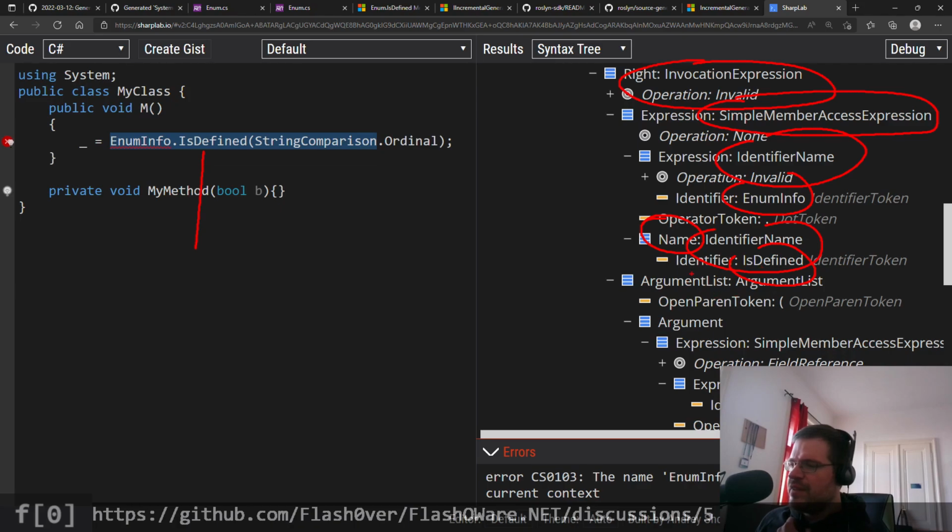We could also check that the argument list allows only one argument, because if it has no argument or two arguments, it isn't a candidate.